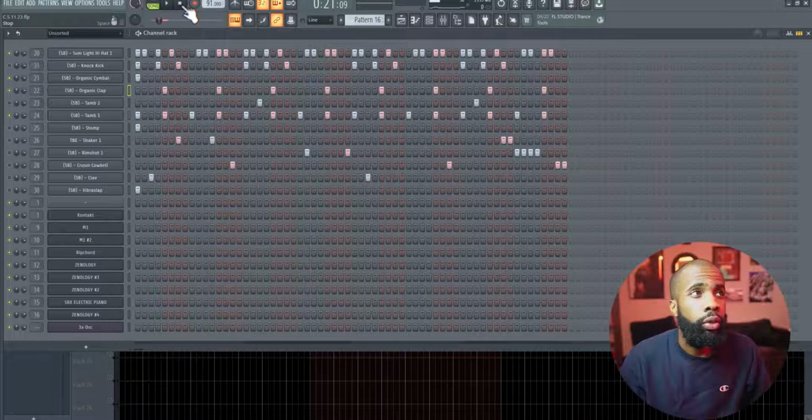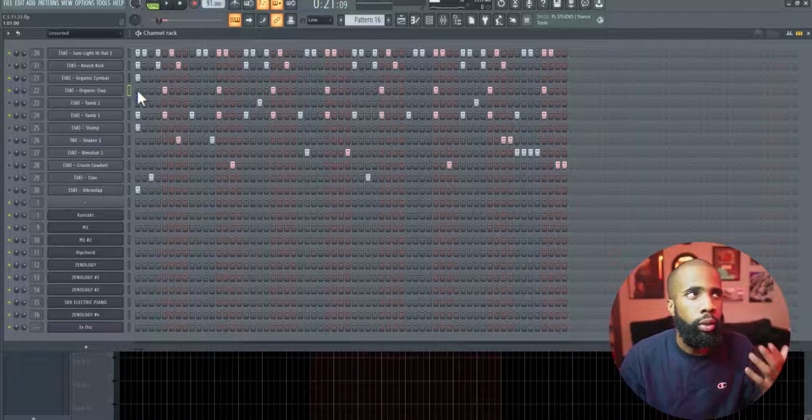And I thought that was cool, so I added a second tambourine to offset it, so it's just a little bounce, you know what I mean? It's like you do with your hi-hats in trap beats, you dig what I'm saying? You use two different hi-hats to give two different feels. That's what I did here.